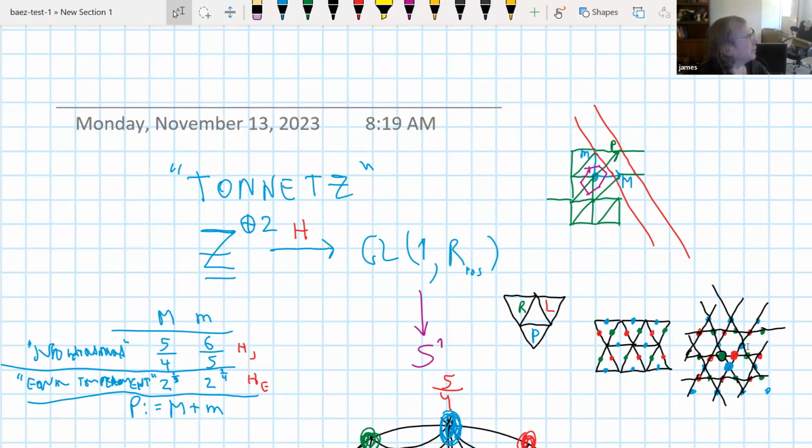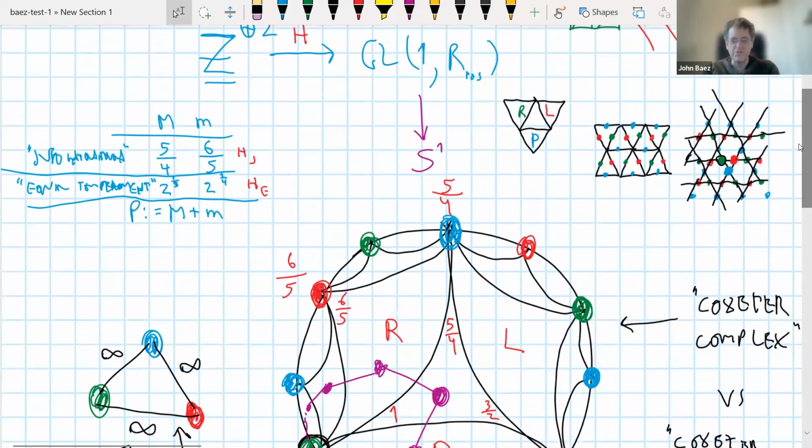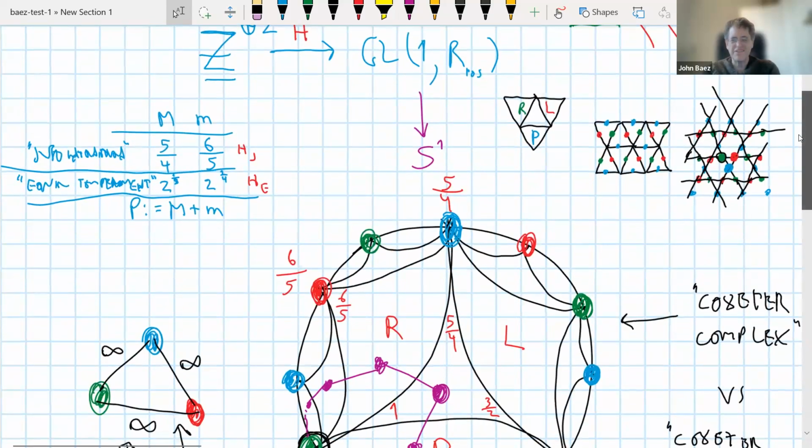I think it's more like... let me think about what you're saying. Because on the one hand, you were saying there's no good musical interpretation of what happens if you don't get back to where you started from. I guess you're right. And on the other hand, there's no good visual interpretation of what happens if you do get back around to where you started. I guess you're right.